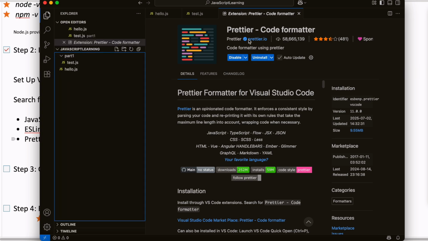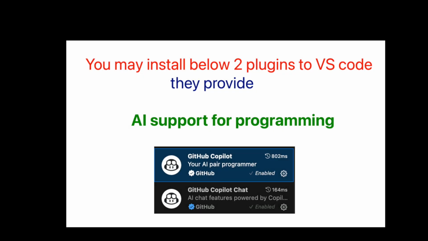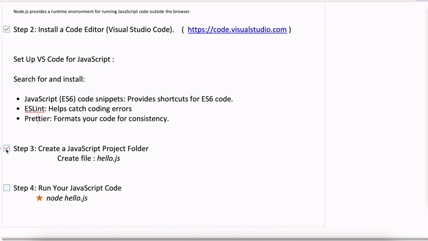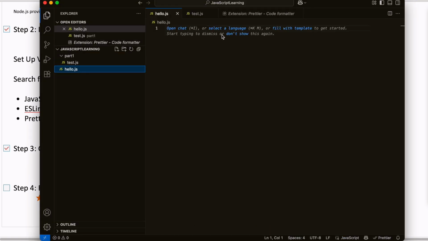Once you install these plugins, you can check whether they are enabled or not. If it is not enabled, you can enable it based on your need, and our environment is ready for writing JavaScript code. So now after that, we have created this sample file hello.js.